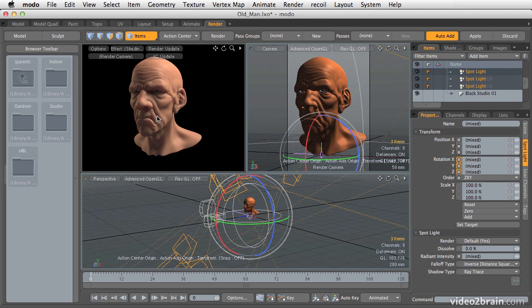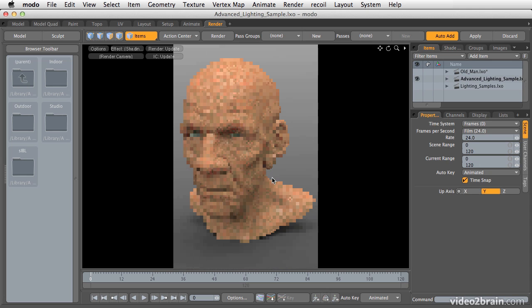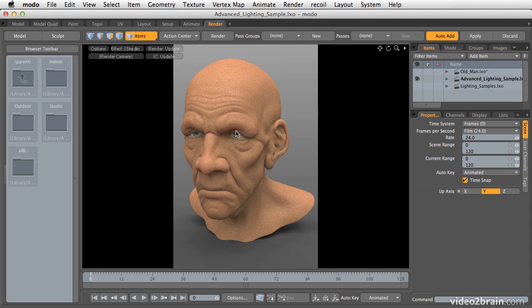But what you will miss in doing something like this, let's make it larger so you can see it, what you will miss is a kind of added level of softness and nuance that comes from more realistic lighting, and that's the global illumination or radiosity that I mentioned earlier. So we can see here's the same subject in a scene that uses a more complex lighting. This is actually lit by a combination of CG lights and also of an environment image that is an actual photograph, a spherical photograph taken, stitched together of a number of photographs, and then those photographs are used to calculate the lighting in the scene.